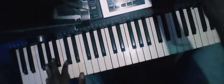So let's go. Then on this hand you're doing something like this. The chord you're holding is a 2, 4, flat 6, and 9.